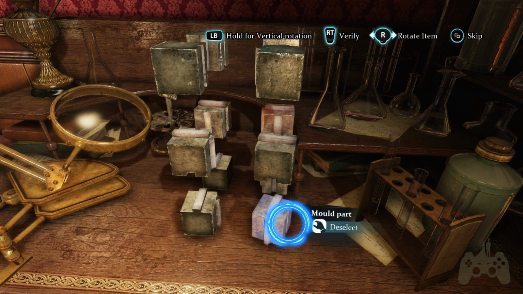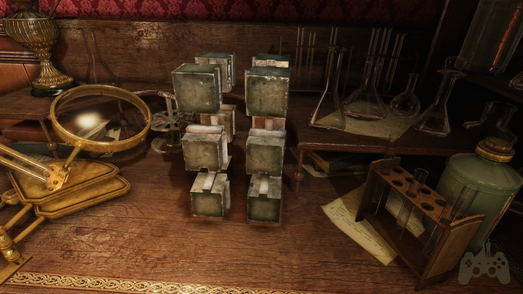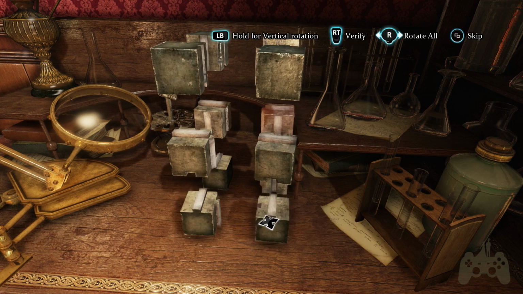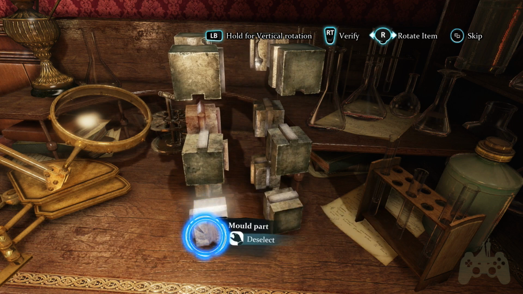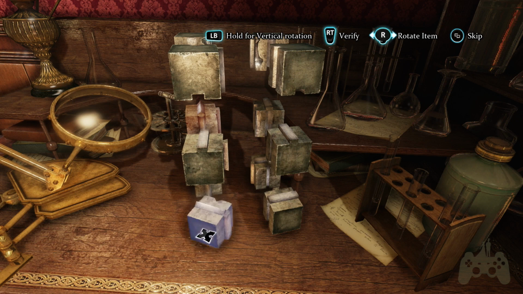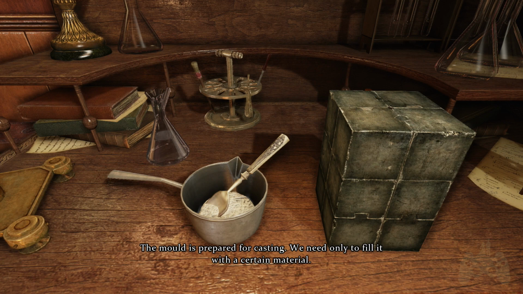It's like we're suddenly getting a lot closer. Oh, look at this, you guys. Look at this. Just turn you around a little bit. Zip, zap, zop! It is a mold, and it is ready for casting. Whoosh! The mold is prepared for casting. We just need to fill it with certain material.